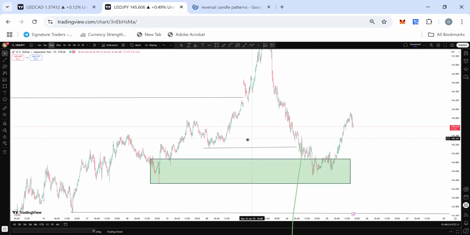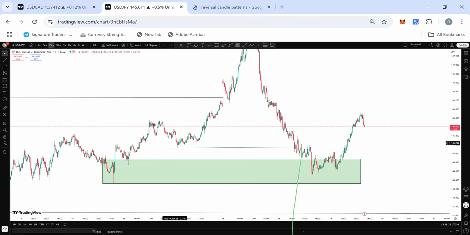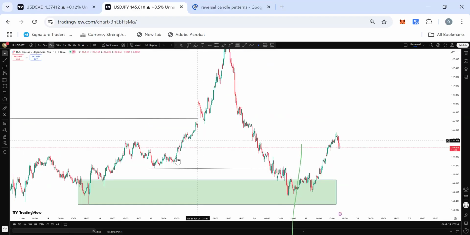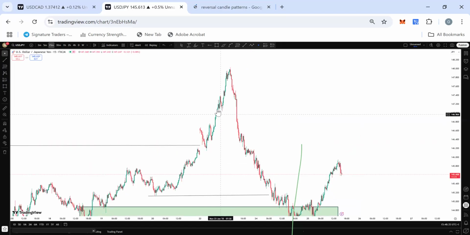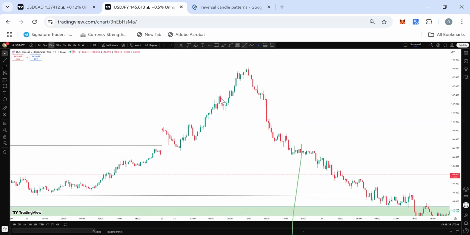Because I know many of us chop SL. So people were actually buying from here. They were actually buying from this area that day. Some people were also buying from here. If you see, market actually took inducement here. And this was a break of structure. So people were also wanting to buy from here, but as you can see, market cleared everybody.